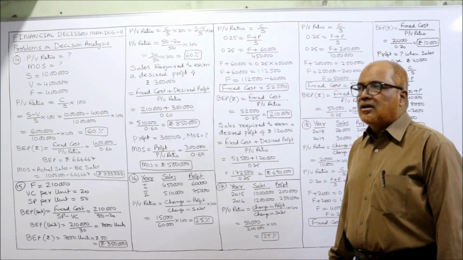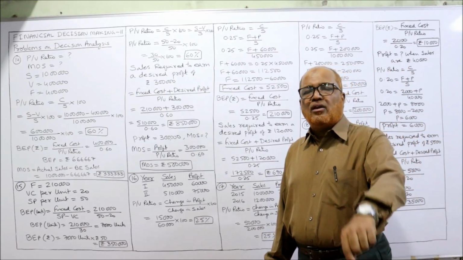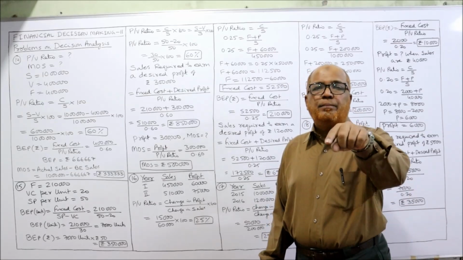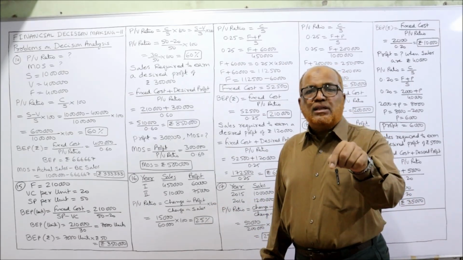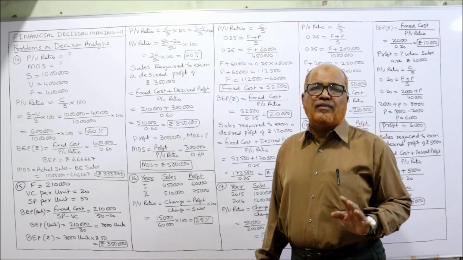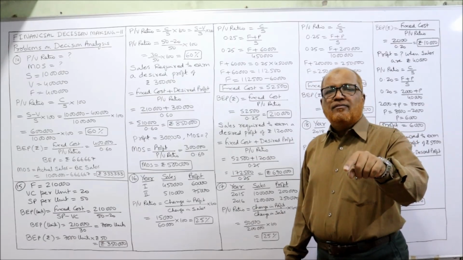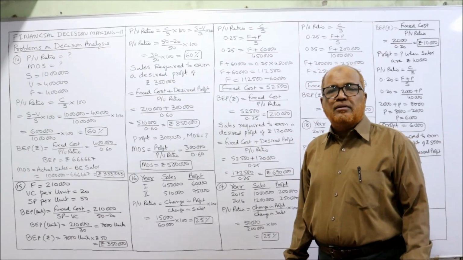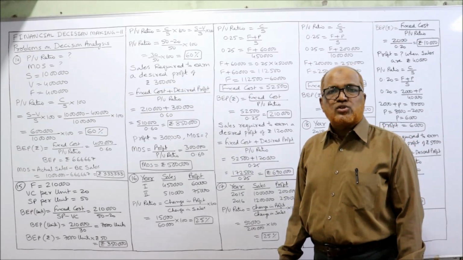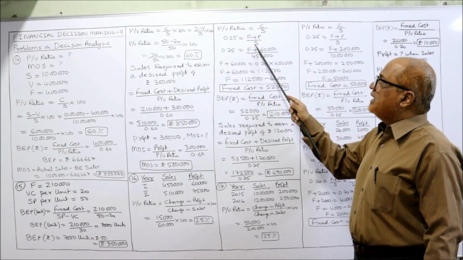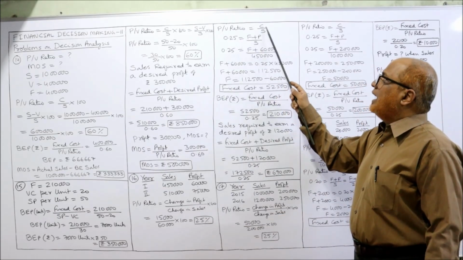First question completed. Now we need the fixed cost. Without having the fixed cost, we cannot calculate the BEP. For BEP, we need the fixed cost. And fixed cost is not given in the problem. By using the PV ratio formula, we can easily find out fixed cost. How? PV ratio is equal to C by S. In place of C, we can write S minus V or we can write F plus P. But I prefer F plus P because we need fixed cost. So here in place of C, F plus P by S. The PV ratio already we got 25%, means 0.25 is equal to F plus P.